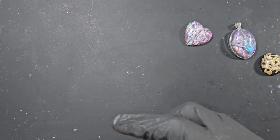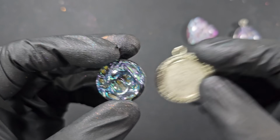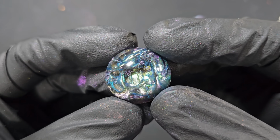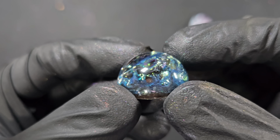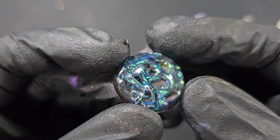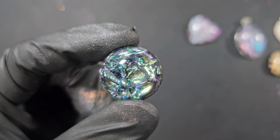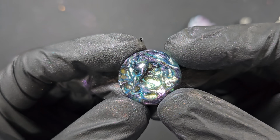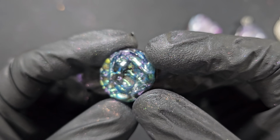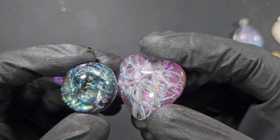And this is one that I did with chameleon powders. Ignore the bezel. I don't know where I got that from. This is a bit more 3D, a bit more structured, more depth to it. It is absolutely crazy. Again, in the comments, hit me some ideas for names for this. I really don't know where to start. Some of you have already called it the string effect. I don't know.